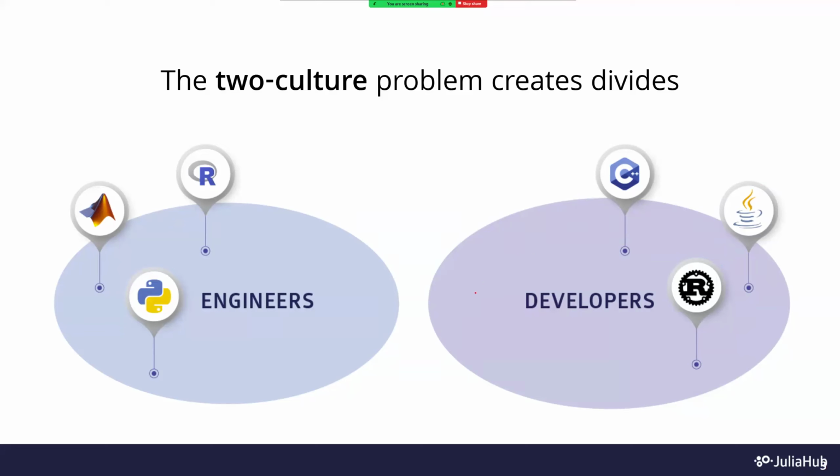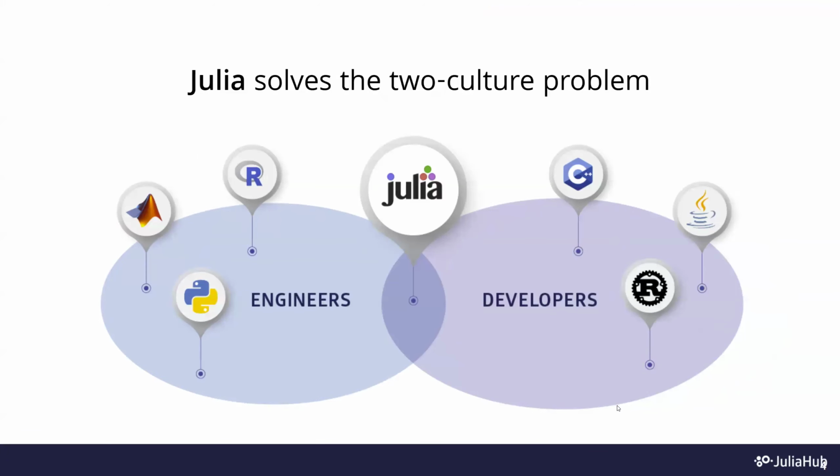But as we transition from the research and development phase into the production and deployment phase, a lot of the models and work done by the engineers need to be reworked and deployed in a language suitable for the developers. This ultimately leads to refactoring of models, friction in production, and in many ways, redundant work.